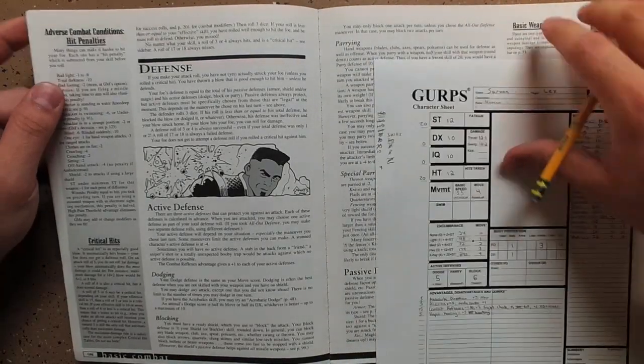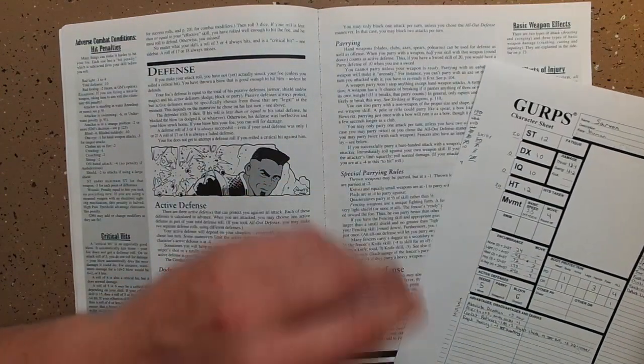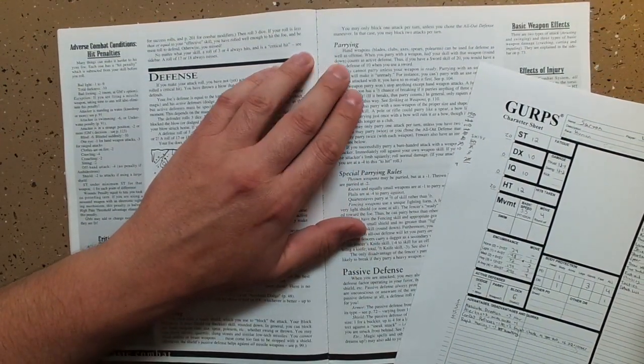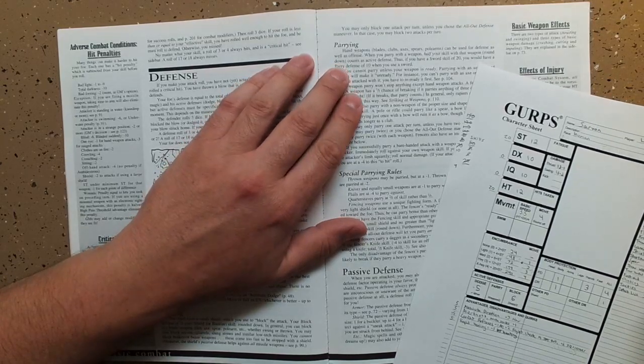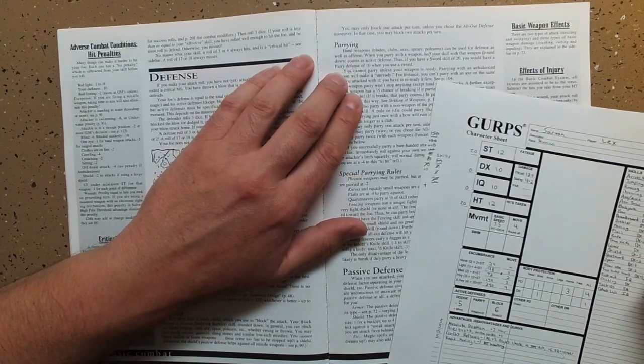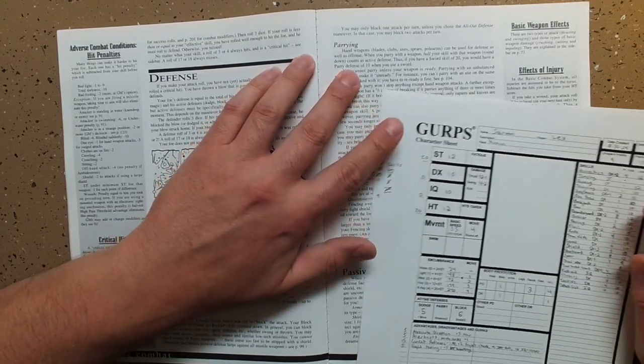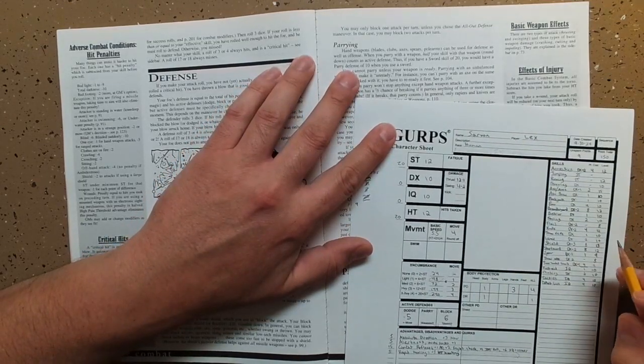Parry. Hand weapons, blades, clubs, axes, spears, polearms can be used for defense as well as offense. When you parry with a weapon, that weapon skill, rounded down, counts as an active defense. Thus, if you have a sword skill of 20, you would have a parry defense of 10 when you use a sword. So our parry, I'll just go based on examples.